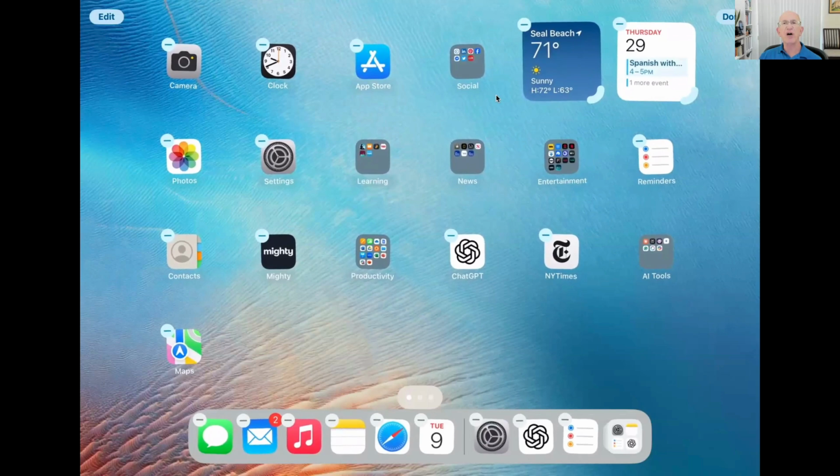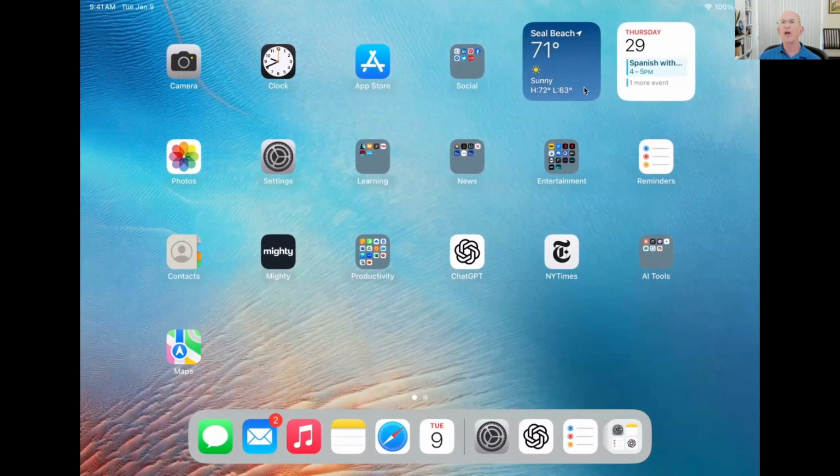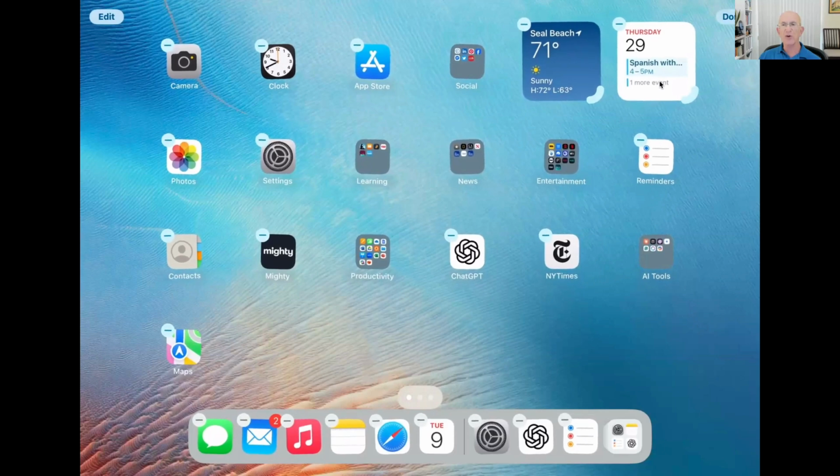And widgets are kind of little views into an application. I don't have to open up the weather app from my home screen here to see the weather. I don't have to open up my calendar to see the events. I can see what's happening next. But those are what's called a widget. It's like a little quick look into an app.